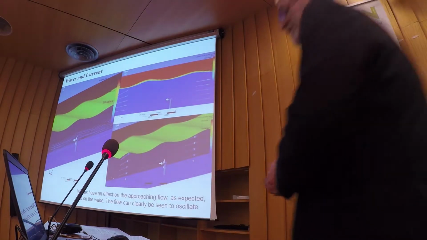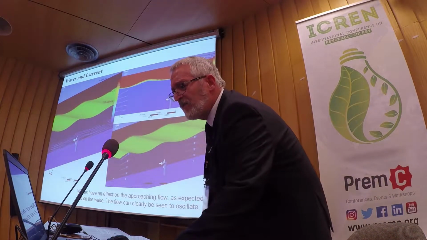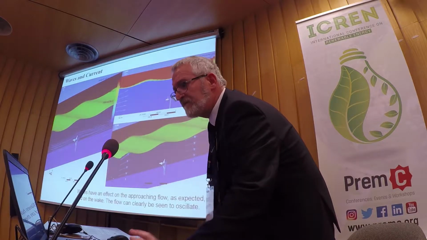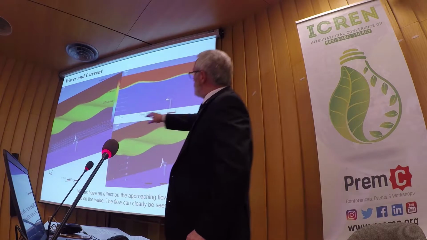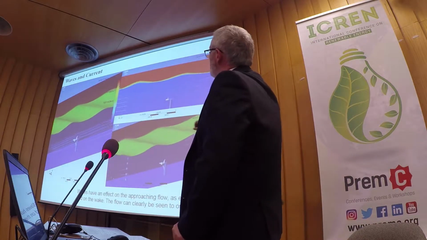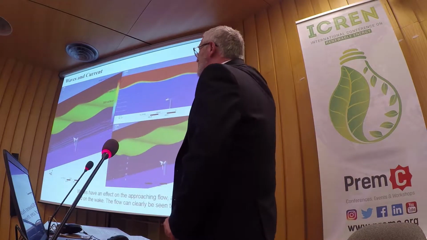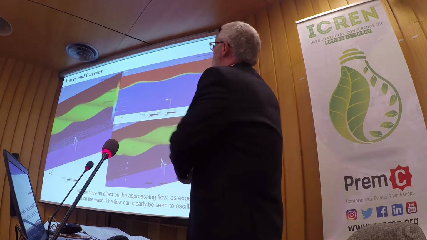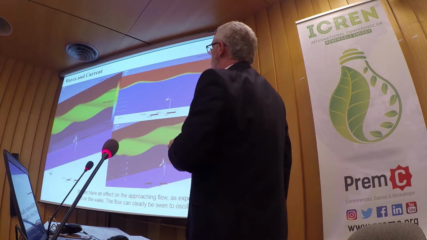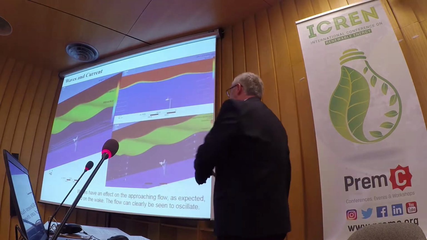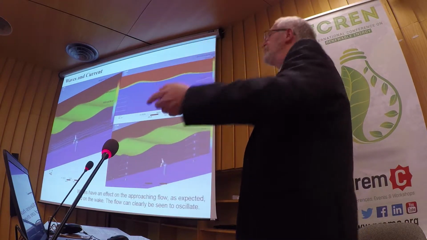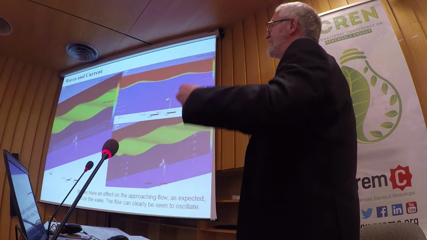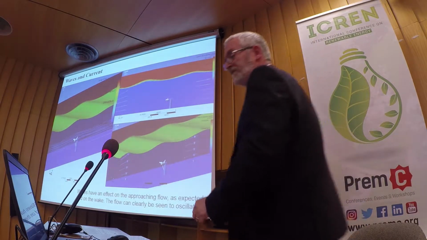Waves and currents. It's simplistic, this: you look at the streamlines or the arrows, you can see the effect on the velocity, you can see what it's doing to the wake, it's wobbling it up and down as you would expect, but that's just showing the effect. But the influence of that wave is very clear, and it's impacting on the turbine itself.